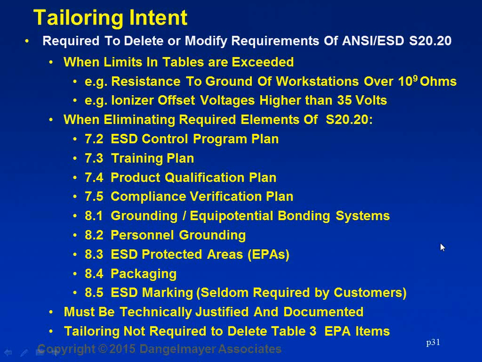Yeah, the question related to what you were just saying, the question is if the floor does not meet less than 1 times 10 to the 9th requirement, can this be tailored to 1 times 10 to the 10th? Yes, it can, and that's where you'd have to write a technical justification, have data to back it up, and ultimately your customer is going to be the one deciding if it's adequate justification or not. But it might be difficult to be under the 100 volts walking voltage if your floor is not dissipative enough. So that, I mean, there's that factor to be aware of. So you'd certainly need to do walking voltage tests, to Ginger's point.